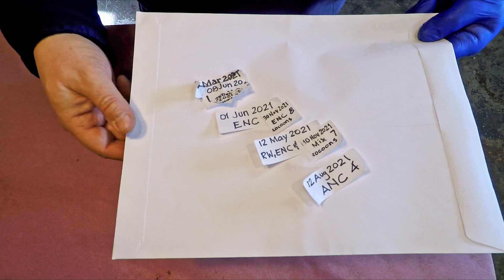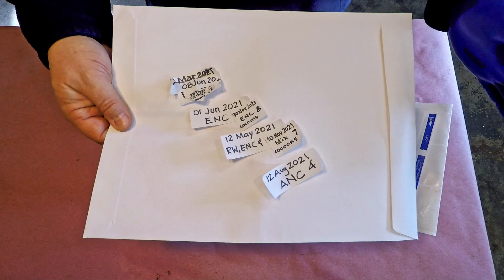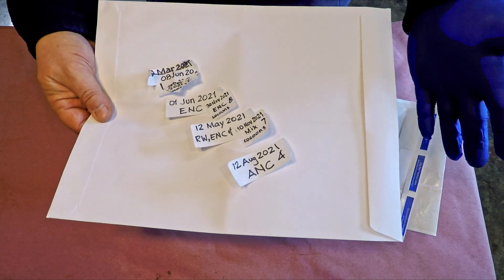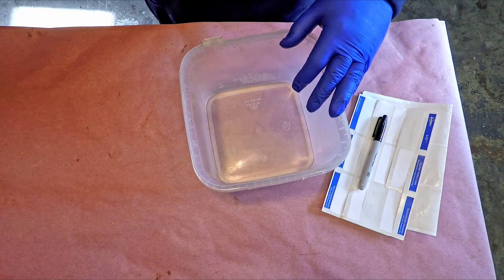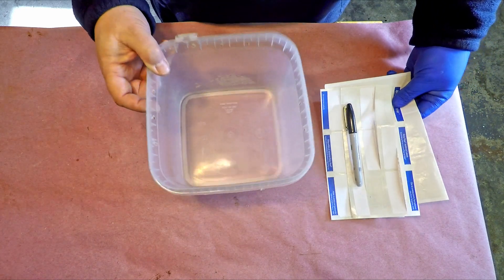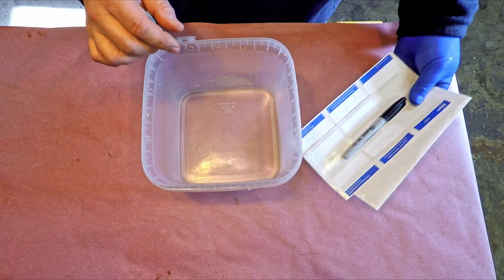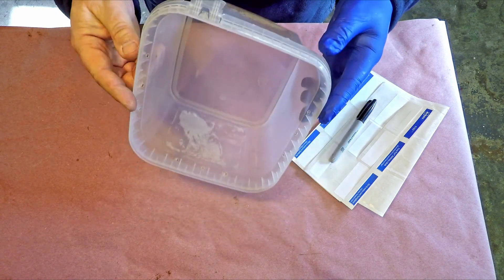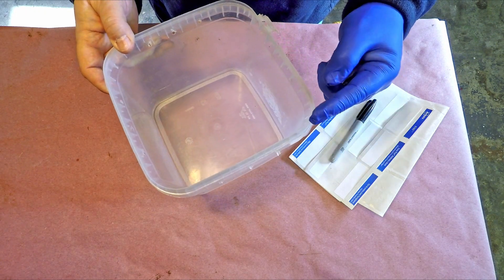Hi everyone, welcome! What you see here is a little collection of labels I peeled off the four containers that I recently pulled all the finished castings out of. I cleaned them up and got them ready for future use. In fact, two of them have been prepped for loading worms — I built up a couple of fresh bins out of one of these. Today, if everything goes as planned, we're going to launch a new bin. I've got my little label here — we'll simply write today's date on it to indicate when the bin was started. Hopefully this tub will be big enough to pull the worms out of the container I plan on decommissioning today. Let me go get that container now and bring it over so we can take a closer look.